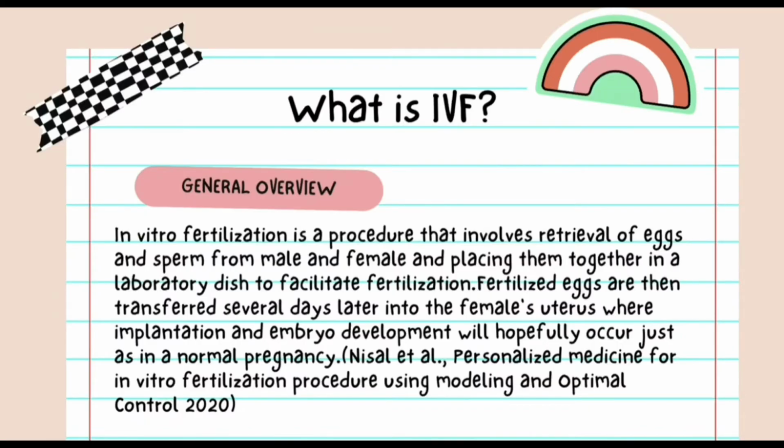Next, let's move on to IVF. What is IVF? IVF is short for in vitro fertilization. In vitro fertilization is a procedure that involves retrieval of eggs and sperm from male and female and placing them together in a laboratory dish to facilitate fertilization. Fertilized eggs are then transferred several days later into the female's uterus, where implantation and embryo development will hopefully occur just as in a normal pregnancy.